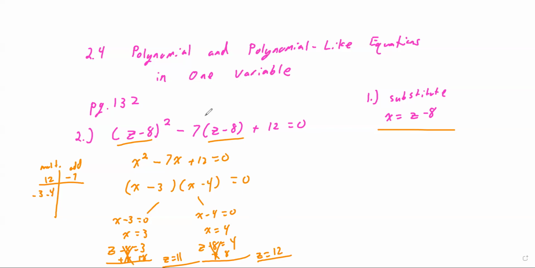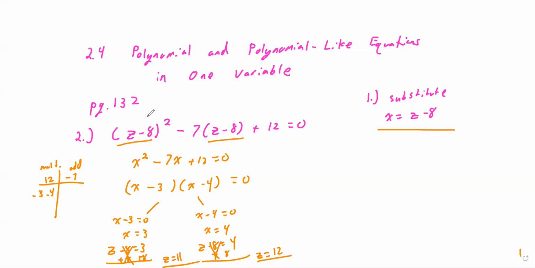But we can easily substitute it, make it something that's easier to work with, and then when we get to this point, make it easier to work with as well. So substitution can make life easier, turning something that looks complicated into something that we're more familiar with. And that's pretty much what we're doing in 2.4. So I have a range of different types of problems to deal with to kind of help you out.